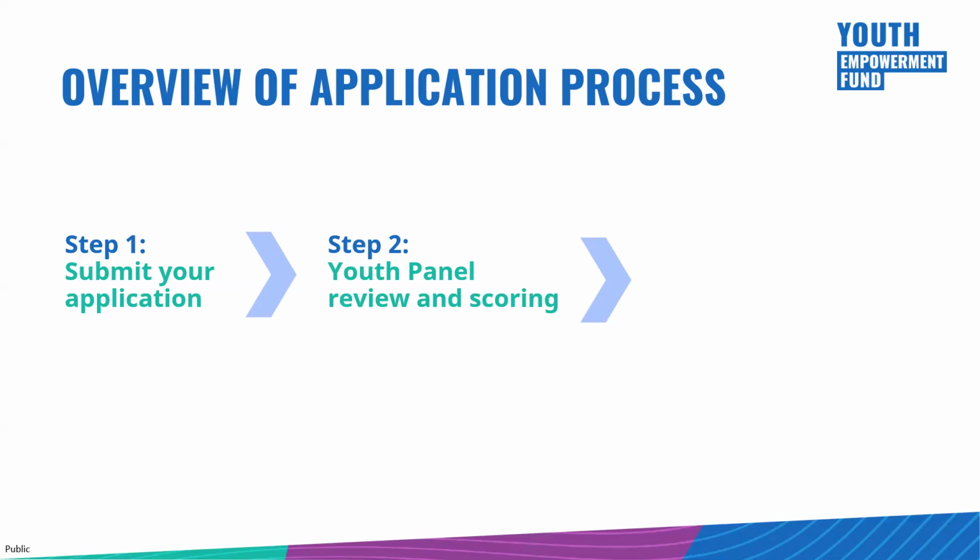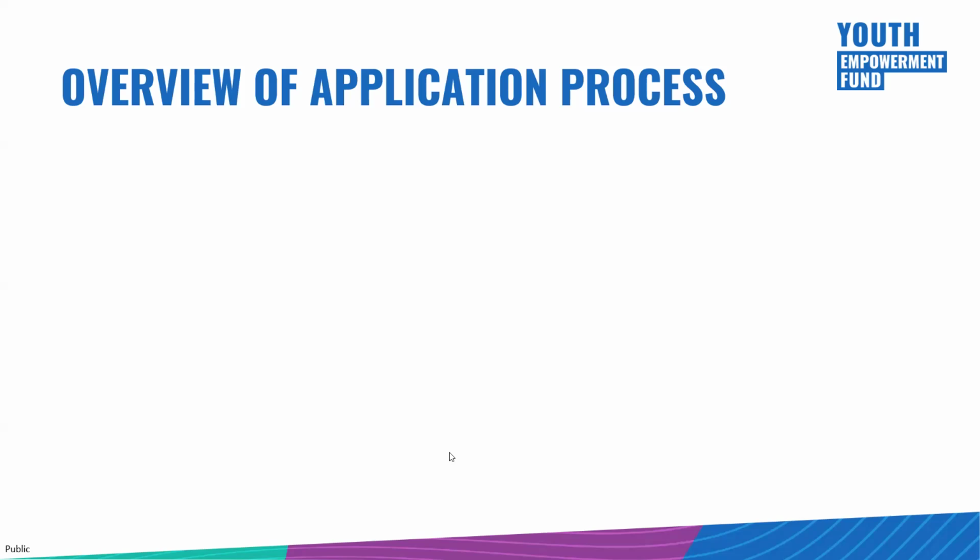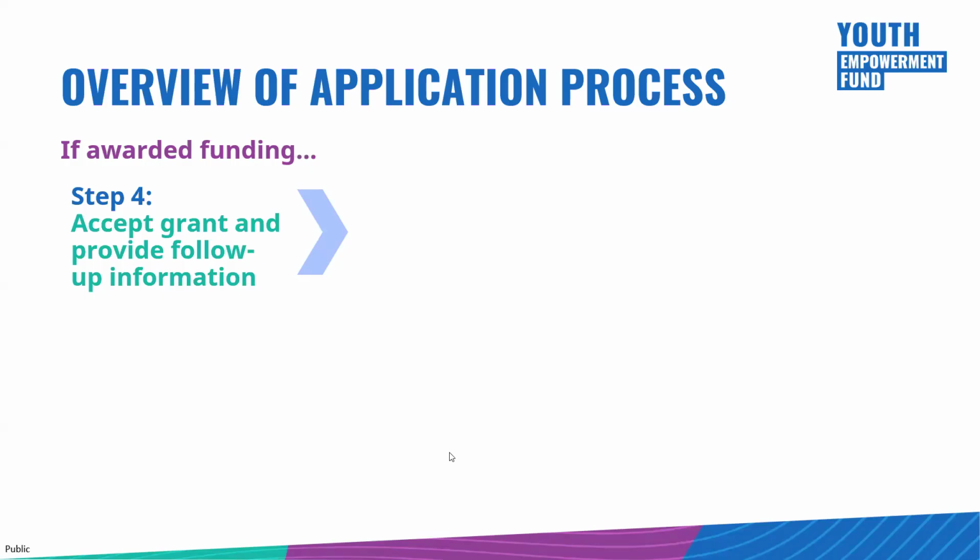Okay, so step 3 is once our youth panel review process is completed, you'll be notified and asked to sign a grant agreement and submit your banking information. Then, step 4, we'll release the funds to you either in 1 or 2 parts, depending on the level of grant funding you receive. You're then ready to implement your project. Don't worry though, because we will provide you guidance, support, and access to capacity building and training throughout your journey. Finally, you will need to submit a progress report to us. This includes sharing the status of your project, photos or videos, and stories of the impact you've made in your community.